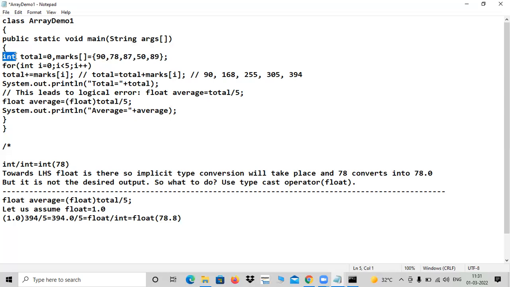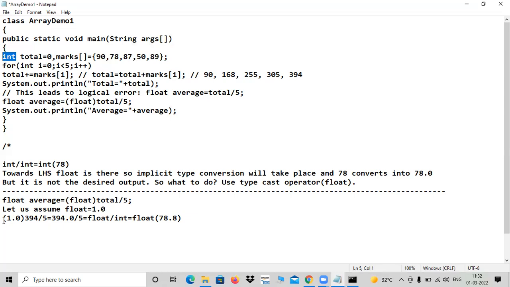There is no type of data in mathematics. Directly you write total, average is equal to total by 5. You calculate, and the human brain will calculate that, such that we can't miss any decimal value. In mathematics we don't have any data types, but here in computer science we have data types, and it is more specific with respect to that. It is very keen in that. So if you write a typecast operator, how is it going to change the computation? Float means, I told you, you can assume it as one.